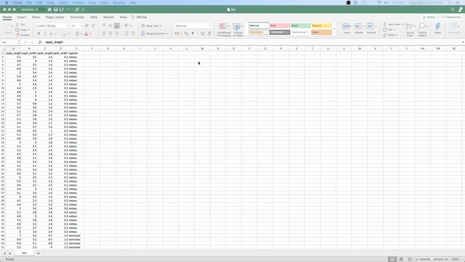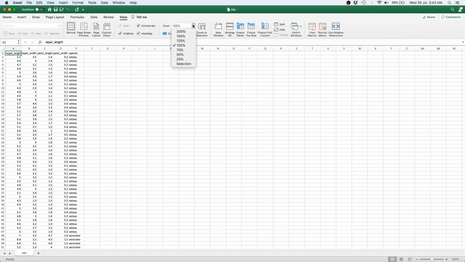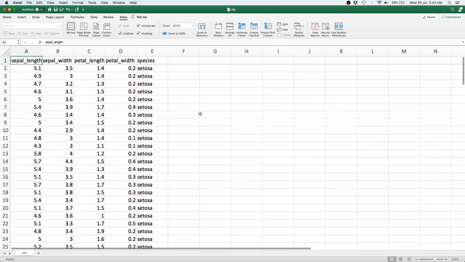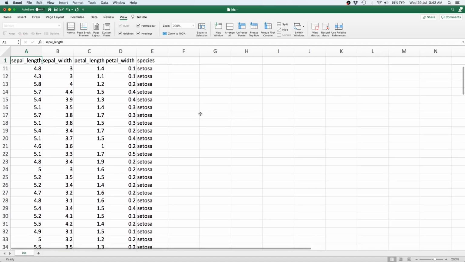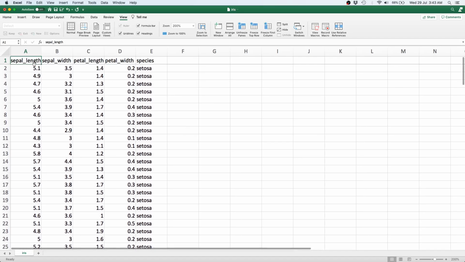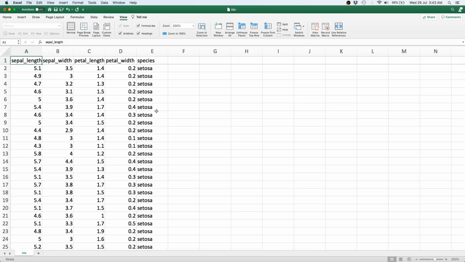So let's get started. As usual, this is fairly small, so let's go to the View tab and increase the zoom value to 200% so that we can see the data a little better. And let's freeze the top row so that Excel understands that that is our row header. Essentially what that means is that no matter how much I scroll, I can still see the top header and it understands that this is the label for each given column. So let's take a look at how we can use conditional formatting to look at some insights or some summary statistics of this data at just a glance.